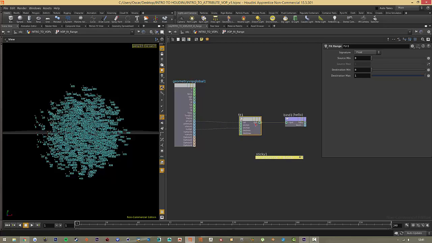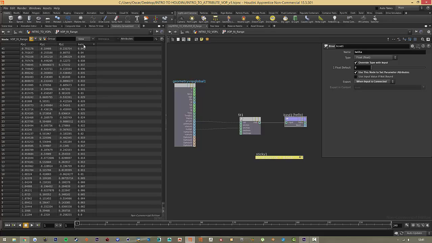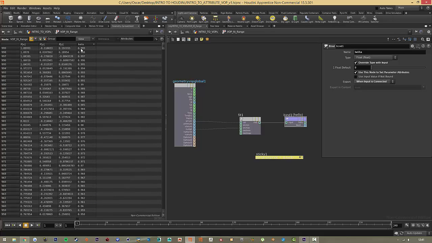And we're gonna point that out to an attribute called hello, and this means that our hello attribute has numbers between, let's see, 0 as the smallest number and the biggest one is 0.999, which pretty much corresponds to our PT nums. As you remember, we had from 0 to 999 since we have 1,000 points. And we now have the values, instead of being integers up to 999, in floats between 0 and 1.